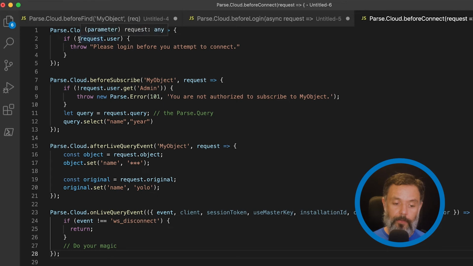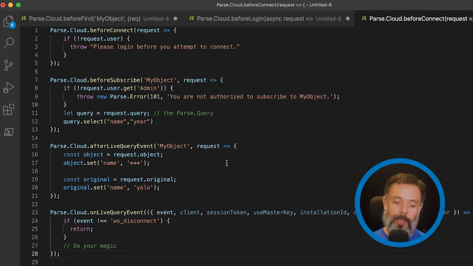In this case, I don't want to let any user that's not logged on to have access to live queries. So if I don't pass the user in the request, I will just throw an error: "Please log in before you attempt to connect." This will enforce my user has to be logged on, and then it will allow live query access to it.